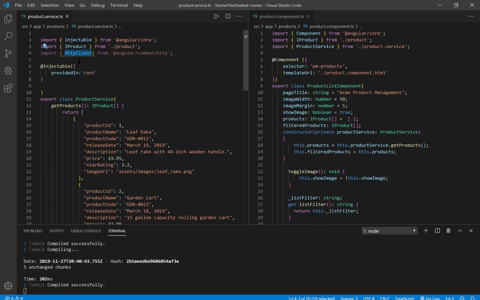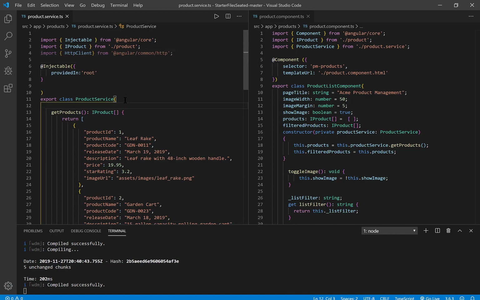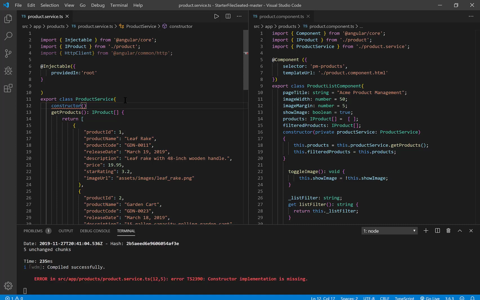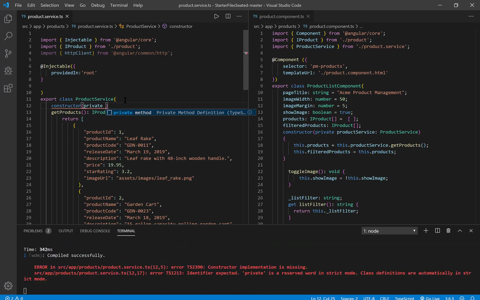In order to utilize this client, we are going to inject its service into a constructor here in the product service. Well, we don't have a constructor yet, but we will. So we're going to create a constructor, and in this constructor, we're going to inject. Just like we did before, we injected our product service. Now we're injecting our HTTP client.